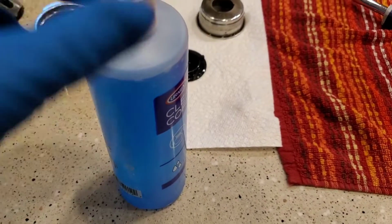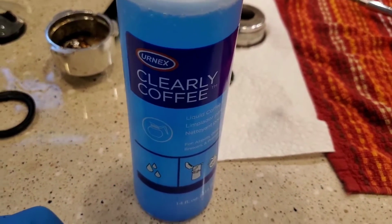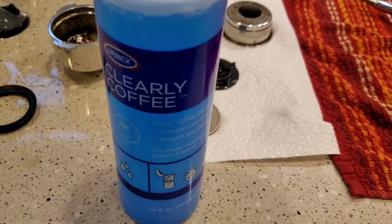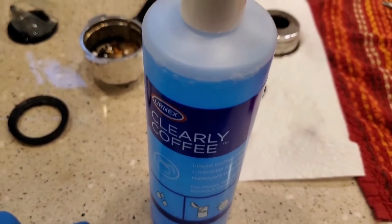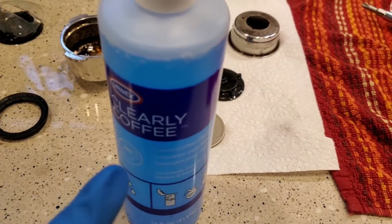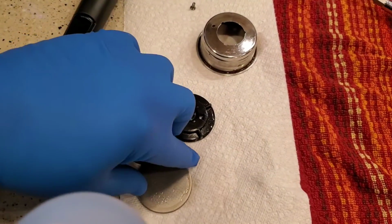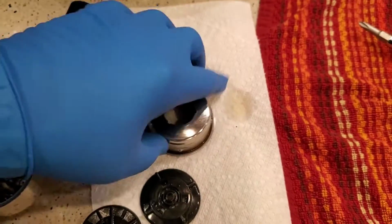Okay, so what I'm going to use is this blue liquid. I've only found it on Amazon. They don't normally keep it at Walmart or anything, but it works great for cleaning coffee pots, the brown stains that coffee pots leave on themselves. You want to use gloves, it's concentrated, and you want to leave it concentrated. But I'm going to pour some on this and this part and this to try to get those brown stains off. We're going to see how it does.